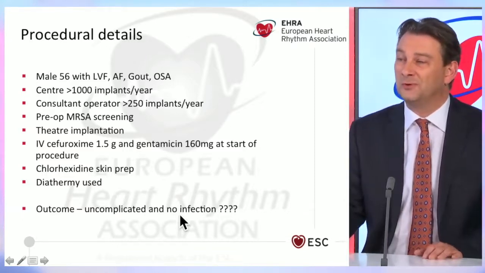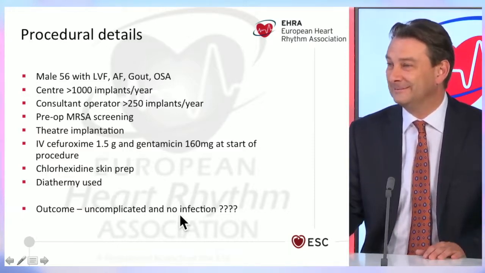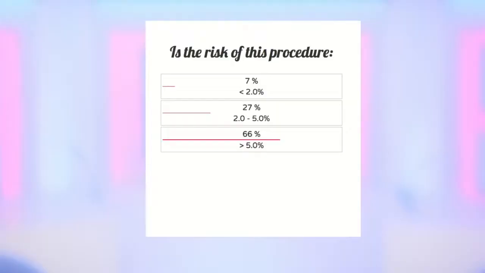So what did the audience, Jean-Claude, think the risk were? Well, 2/3 of our audience are very pessimistic. They think it's more than 5% the risk of infection, and 1/3 between 2 and 5%. So I think really people are aware of the risks. And I think I would completely agree with that. Yes. And certainly 5% at least. And that's a difficult thing to consent patients for, but we have to be very open and honest.